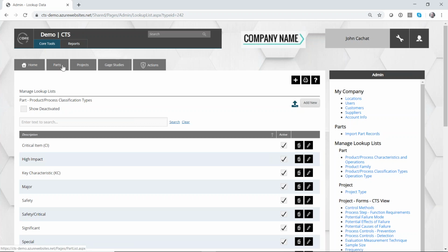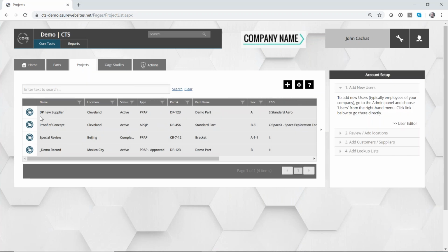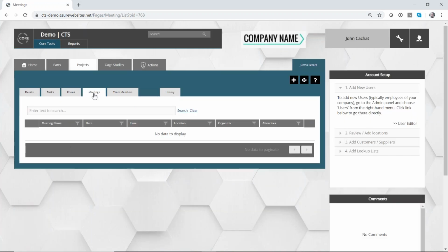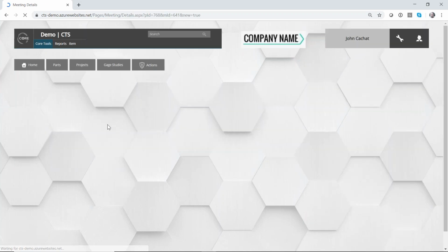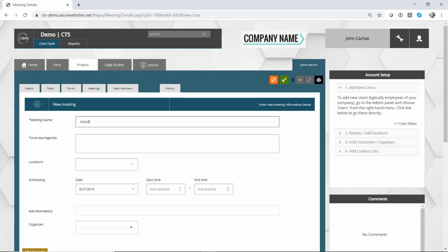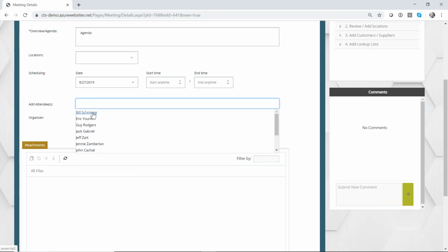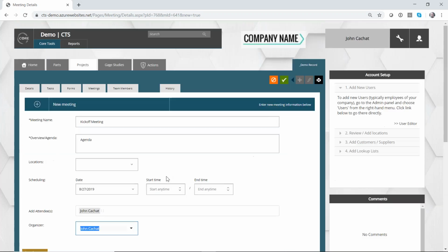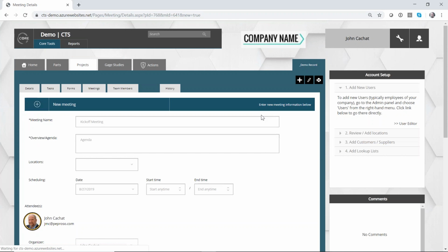This didn't come up in the pre-event questions, but it was interesting because I saw it on one of the Primes' worksheets that they gave out to their suppliers, and that was the meeting log. Now, again, this is interesting because not everyone, the small guys said they need a meeting log, but if you have the need and your customer is asking for it, keep track of the kickoff meeting, who attended, what was being done, when you started, who the attendees are, who the organizer is, again, any attachments, any action items, you have a place to put that.